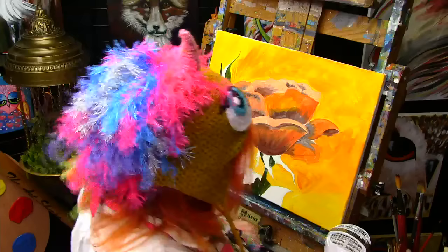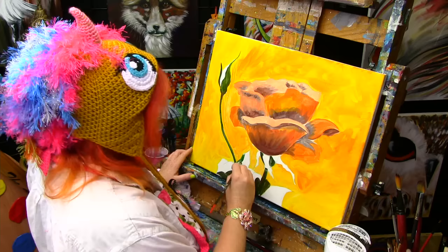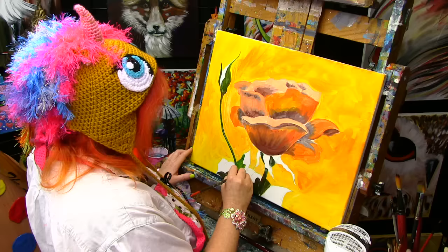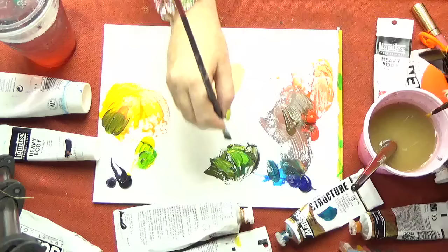So is anyone painting along with the roses today? Is anyone jumping in and going for it? It'd be really good to find out if anyone was painting along. So if anyone is, please let me know. I'm filling this in, letting it be streaky, and I'm letting it be smooth. I'm not worrying about it. I'm just trying to cover canvas.